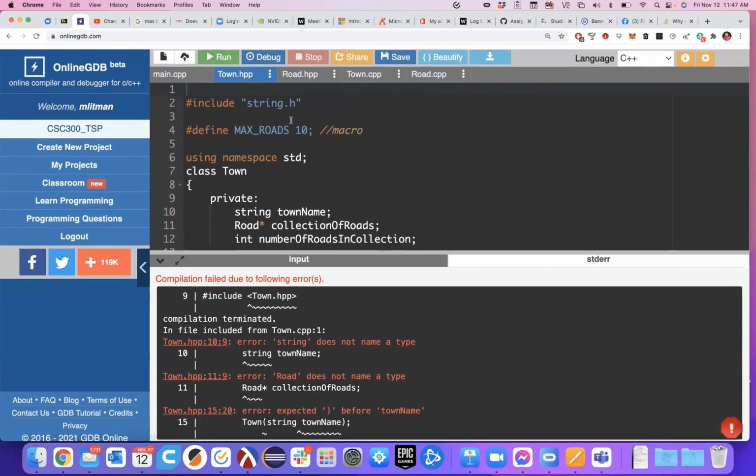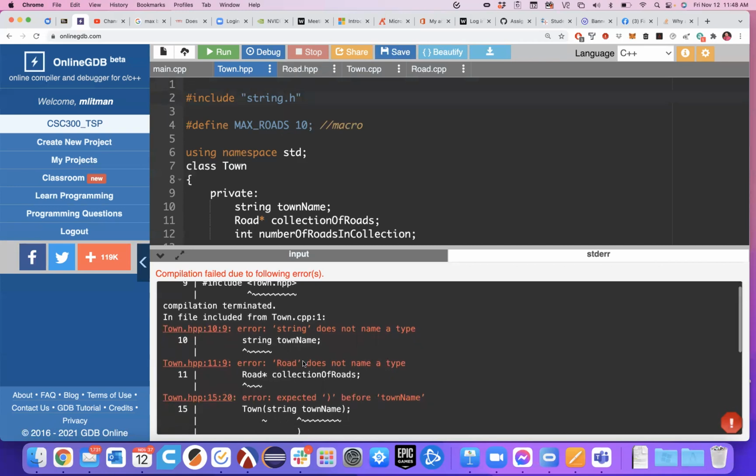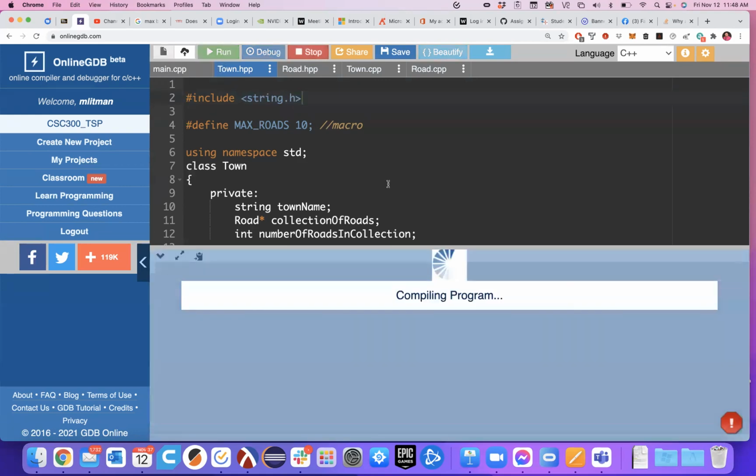Town.hpp. Let's figure out the string issue first. Oh, string is not in double quotes around it.